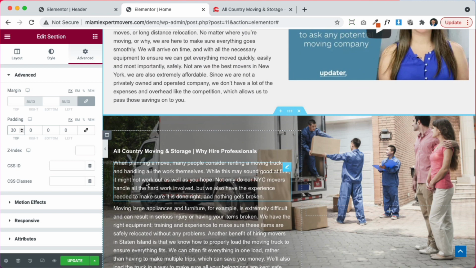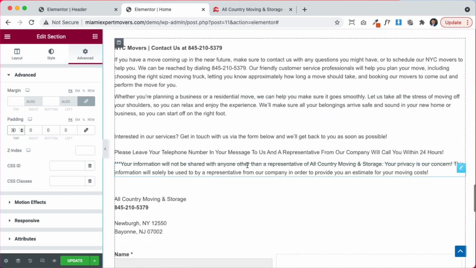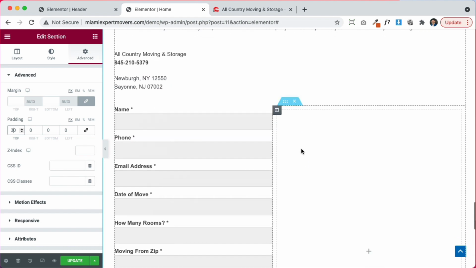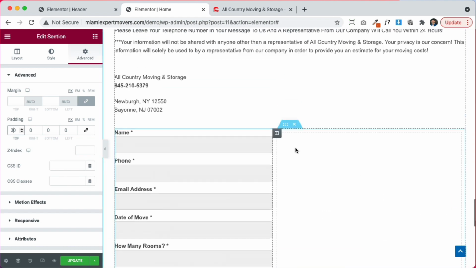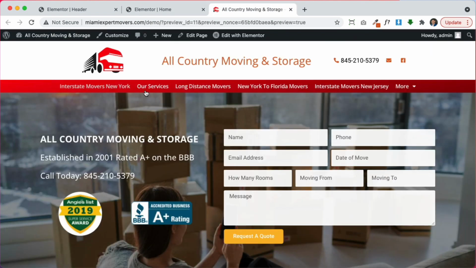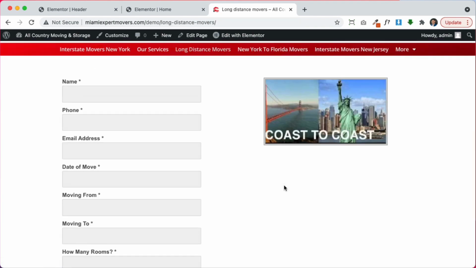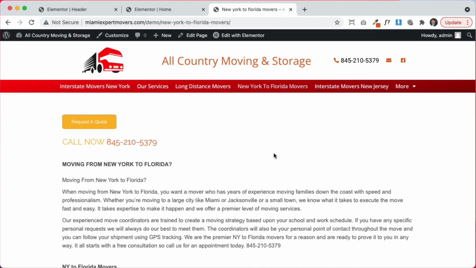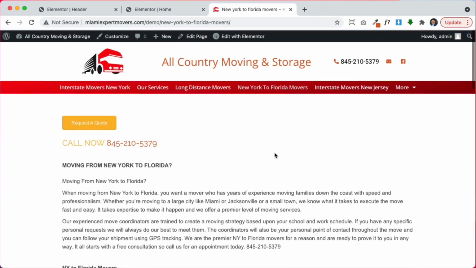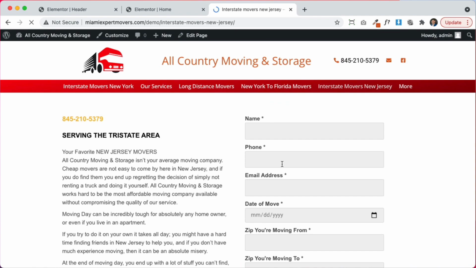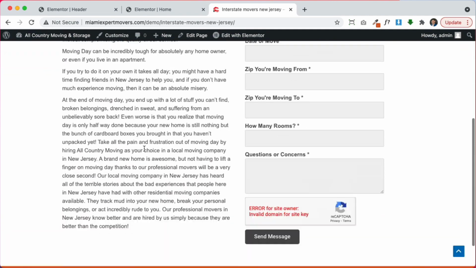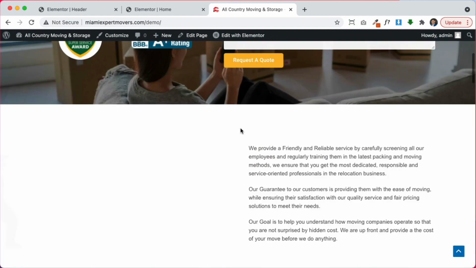Then we have the video section. Then we have this section. And this is already kind of like getting to the footer area, like the end of the website. And let me check something because it might make sense to have this form in the footer. That way it's on every website. Like if I click long distance movers, yeah, it would be nice to have the form down there, wouldn't it? Yes, see, because we have the button on every page, but we should have the form. Although there's a form already here. All right, so we'll leave the form as it is.